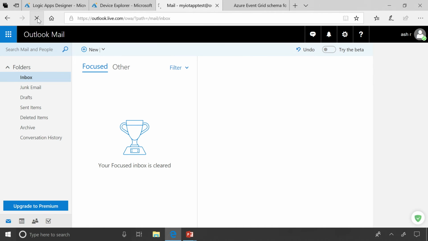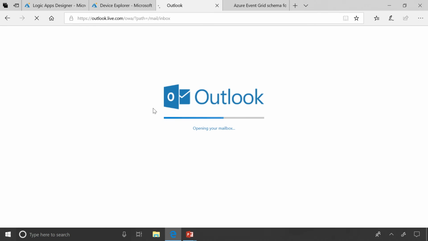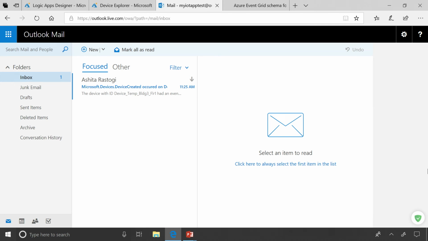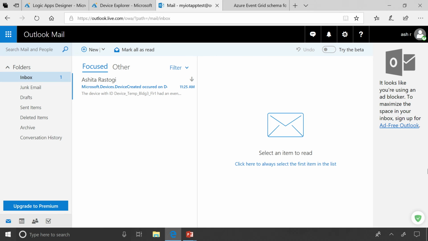The flow has been that you created that device, and IoT Hub created the device in the device registry. Because we have the Event Grid integration, it will actually trigger the webhook that has been hooked up in the Event Grid blade. And now you have the email. And it's near real time.